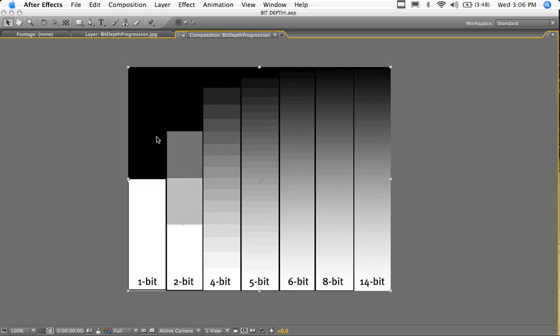A bitmap image, if you've ever heard of that, is a 1-bit image. What this diagram shows is that this pixel can either be on, white, or off, black. As we move up the hierarchy here, you see that we have more and more gradations the more bits we have.